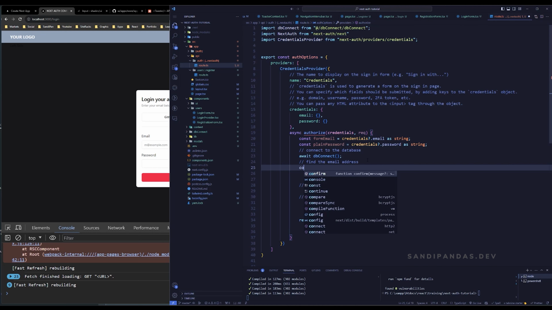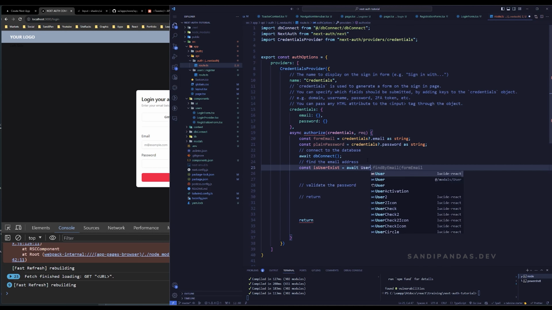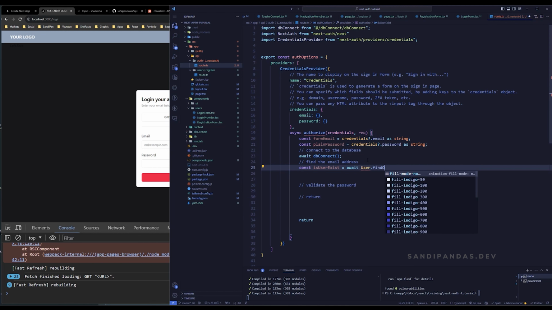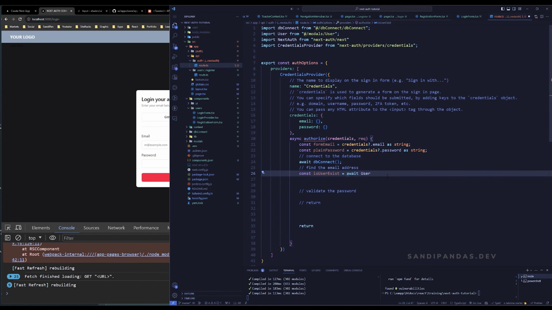So const isUserExist equals await User.findOne, right? Yes, User.findOne, and there should be email from email.